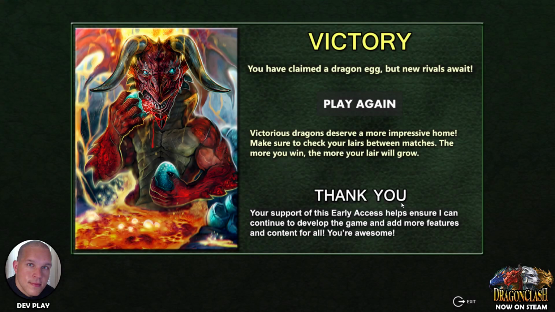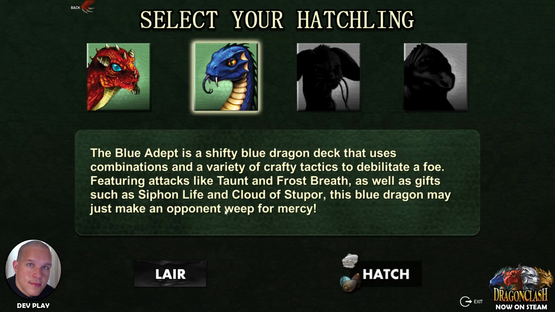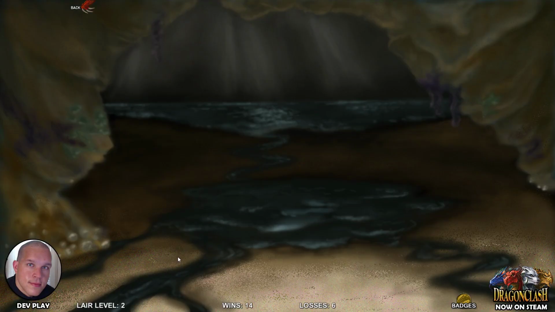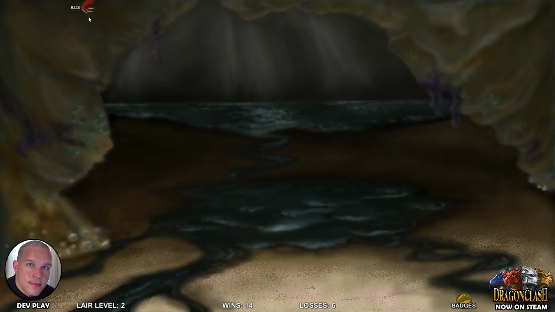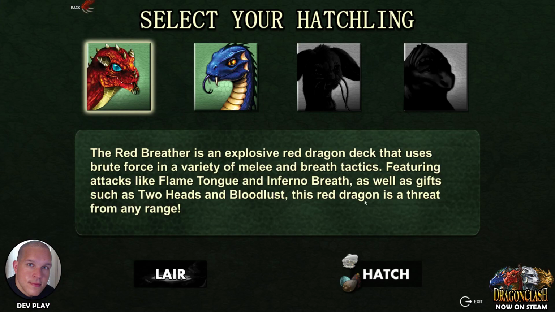Yes! It was a 3. But he only drew a 1. Woo! I almost played myself there. Alright. I won! I claimed a dragon egg. That was a match. 14 wins, 6 losses, still 1 win away from my blue lair. Maybe we'll do that on the next stream.